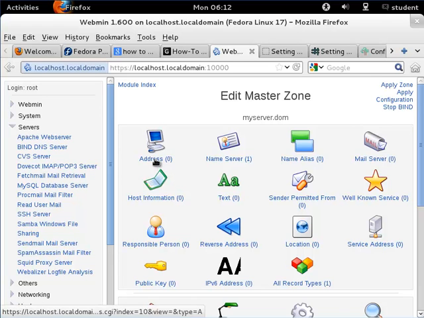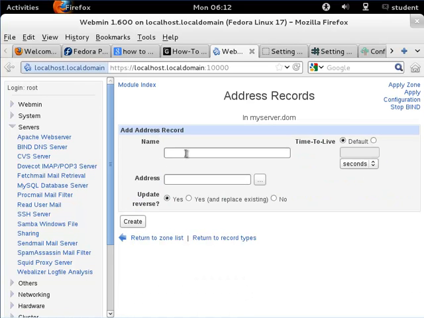Here's our address. Now we need to put in our addresses. Basically what we're going to be doing here the whole time is saying we're going to convert this name to an IP address and this IP address to this name, and that's it. And that's basically all we're doing. It's a whole lot of pomp and circumstance, but it's basically saying the same thing over and over again. Now, since we're doing all our servers on one computer, you have to realize you're going to have to keep making the server the same computer each time.